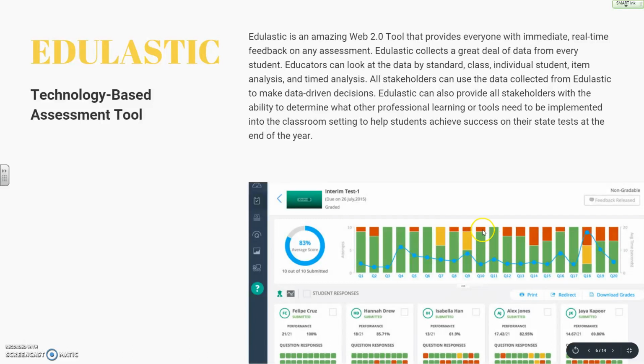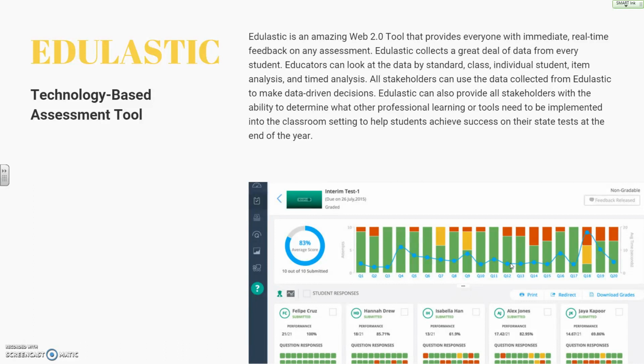The red indicates where students are missing the questions. Yellow indicates where they're getting partial credit, and green is identifying the correctness. The blue line here is identifying the time that was spent on each question. So you can actually dive into this and see some specific information that will help you not only strengthen your classes, but it's also good from a district standpoint, because all the district leaders can pull this information and use it to help develop what professional learning teachers need to be getting in order to strengthen these student scores.